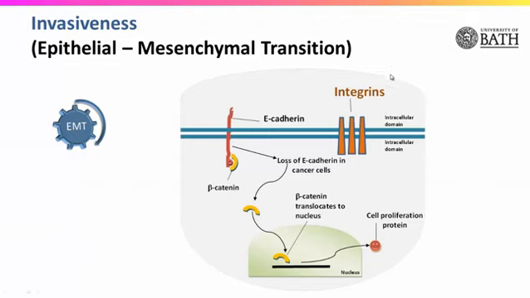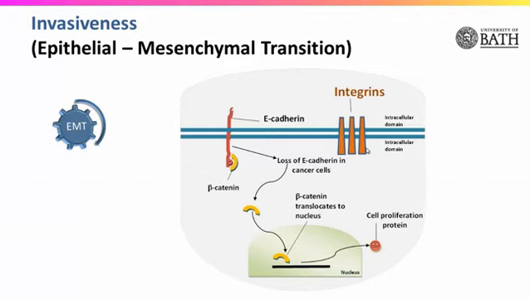Instead, it increases the expression of a protein called integrin. Integrin is a protein, again, that sticks on the surface of a cell. It acts like the Velcro of the cell, and it enables cells to move. So cancer cells will now overexpress this protein called integrin and lose this protein called cadherin, which enables it to stick. And therefore, it changes the behavior of a cancer cell from a static cell to a cell which is able to physically move across to different locations.